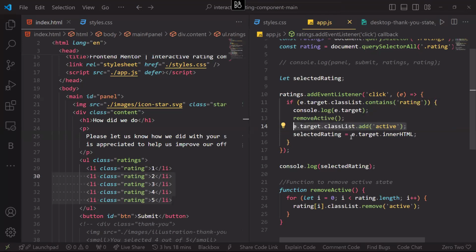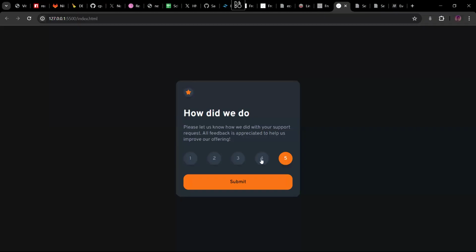Sorry, I wanted to ask something. Can I ask a question? Yeah, ask a question. This thing we are doing with the active state now, we can achieve it with CSS, no? Okay, go on. Like with the hover effect. Hover effect is different, if you hover on those buttons. Yes. We could just give the color that we want when we hover on these buttons, this 1, 2, 3, 4, 5. Yes, on CSS. Yes.